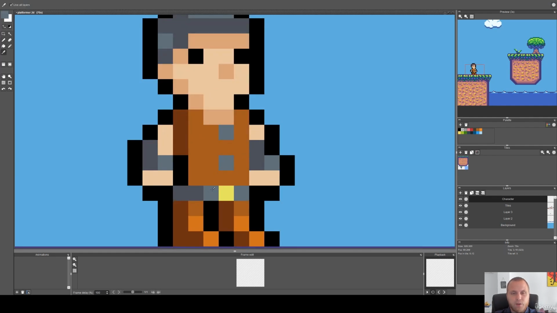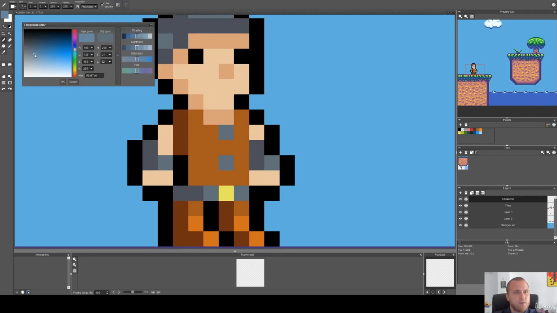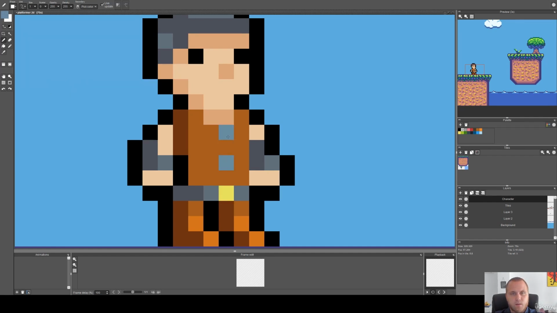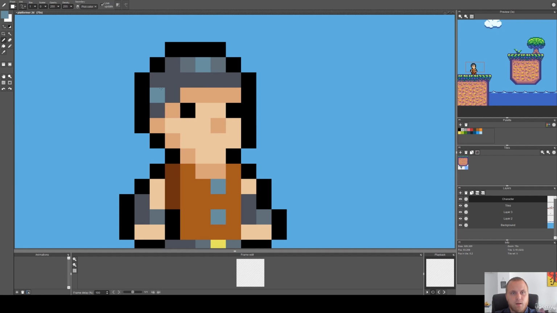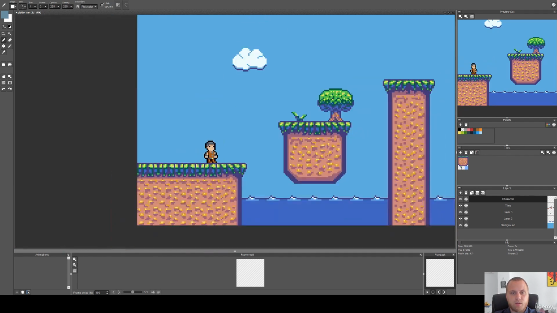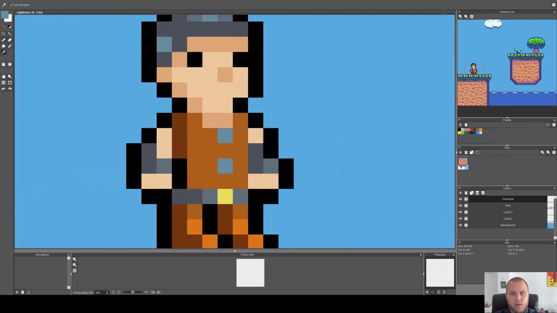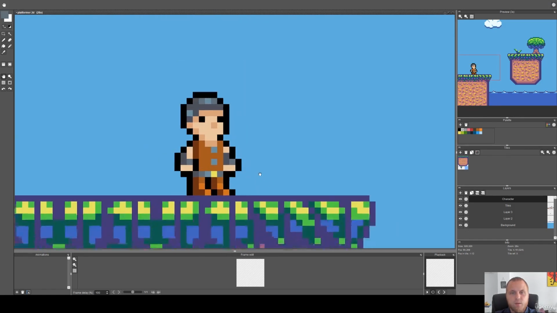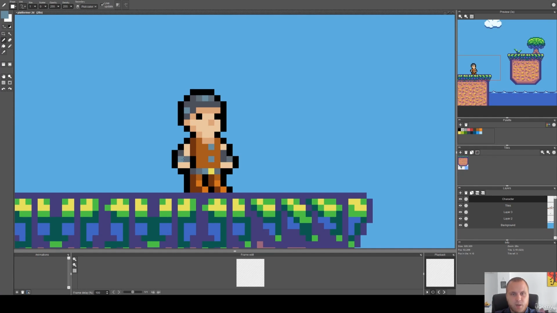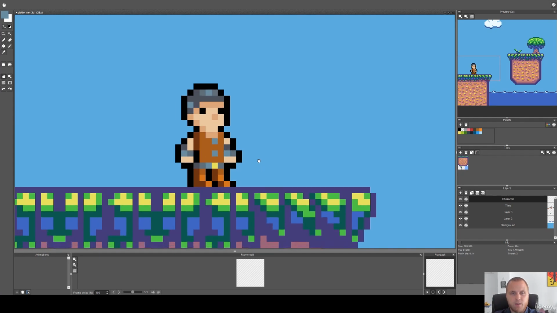However, I do want to increase the highlight here, on certain portions of our character. Yeah, this should be really nice, and maybe here and here as well.